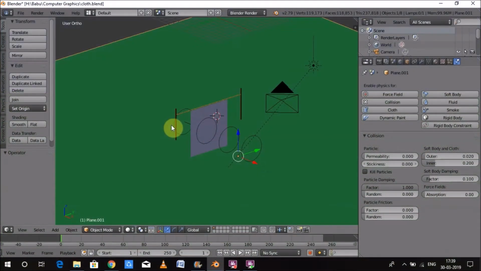So let us start. For the previously mentioned video, the components required will be 2 poles, wind, cloth, rope, camera, lamp and a ground. Let us see how we can create the 2 poles.